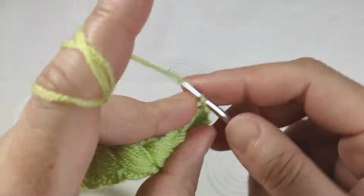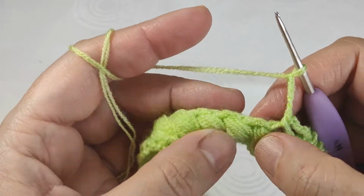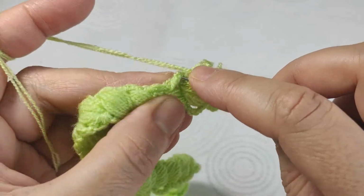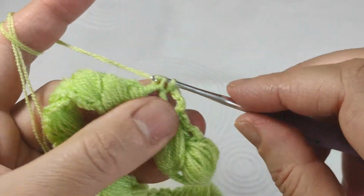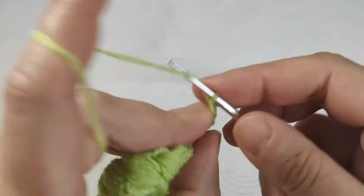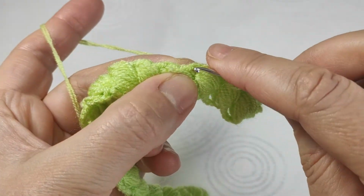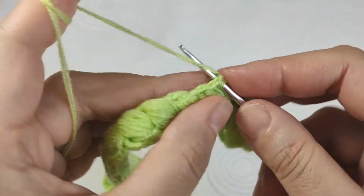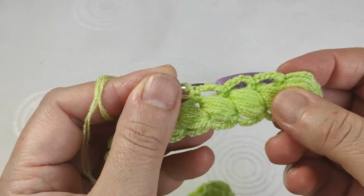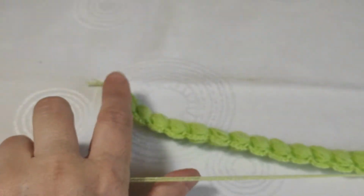Now I am making 5 chains, 1, 2, 3, 4, 5, going to the following here, inserting my hook, yarn over, pull through, making a slip stitch, 1, 2, 3, 4, 5, going to the following, yarn over, pull through, making a slip stitch. Always it's going on like this till the end.